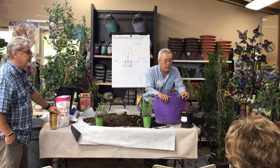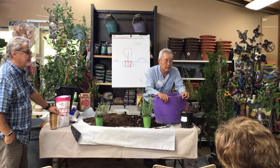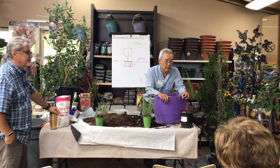It wouldn't act as mulch. If it's thin enough on the surface, it does. So yeah, it's too thick. If you take it down to about an inch left, you'll probably be okay.